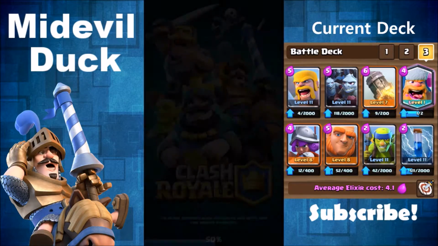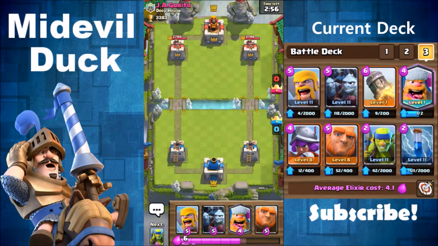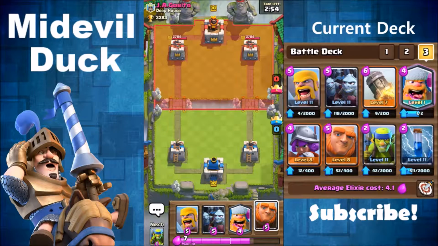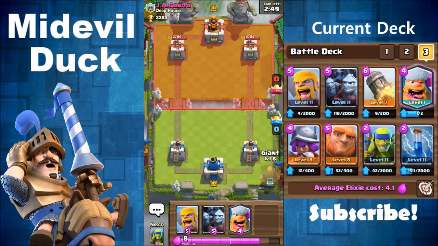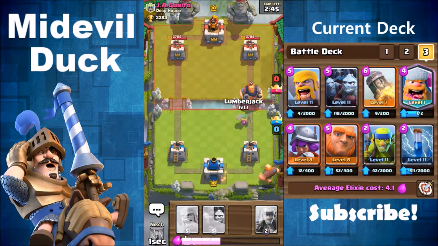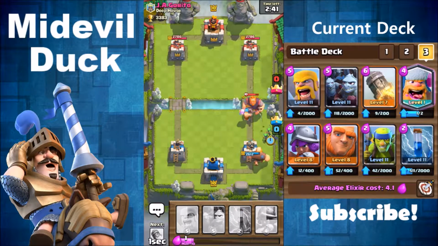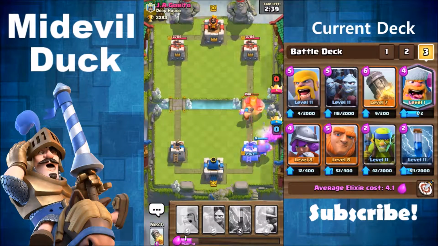And we're going to go in for another battle, see if we can pick up some more crowns for the crown chest. We're up against JR Garrido from Deep House. We're going to probably start with the giant in the back right corner. See if we can get a bit of a build up here, unless he sends in something first. Nope, it doesn't look like he's sending in anything. Okay, he sent in the Royal Giant. We're going to send in the Lumberjack and the Spear Goblins to counter the Royal Giant. It's a little bit of elixir loss, but they get the job done fairly quickly.